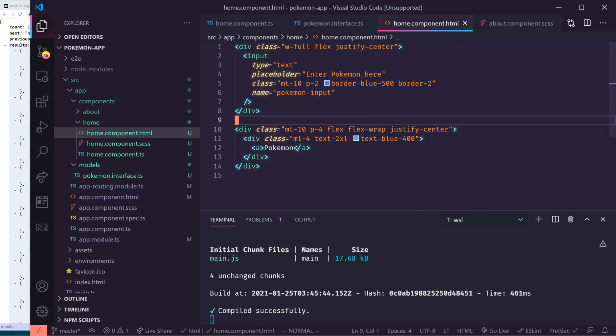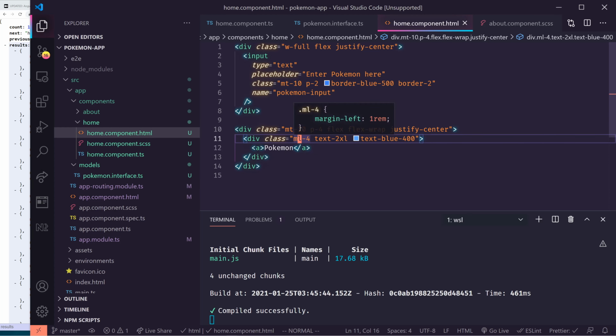HTML here. So to do that, we can do essentially like a v-for. So in this div class here, I have this mt10 text, or excuse me, this Pokemon here. It just has the one Pokemon in this anchor tag. But inside Angular, you have directives.